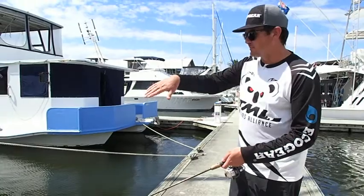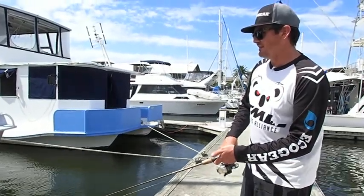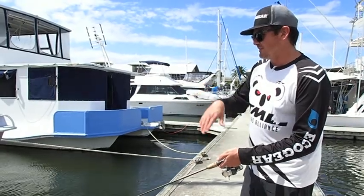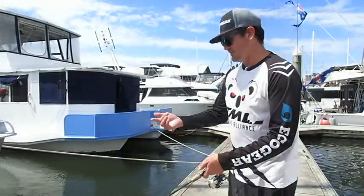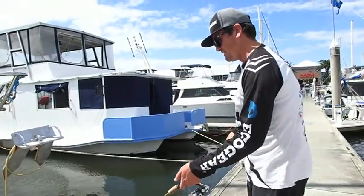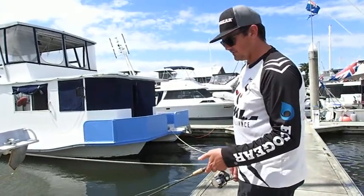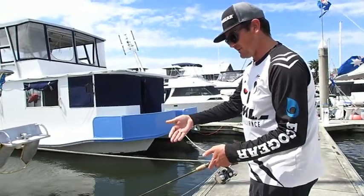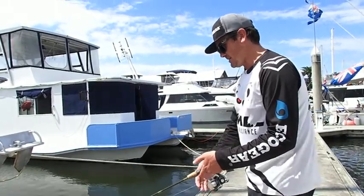I'll just get my bait crawled up into the back edge of that boat and that dock where they meet, just under a fender, watching my line as it slowly sinks down. Fish is coming out on that — I've been watching as it's come back up. Let's see where it commits. I'll just let that sink back as natural as possible. It'll get to a depth where the light cuts out and that fish will be more comfortable. It might come back and have another go.